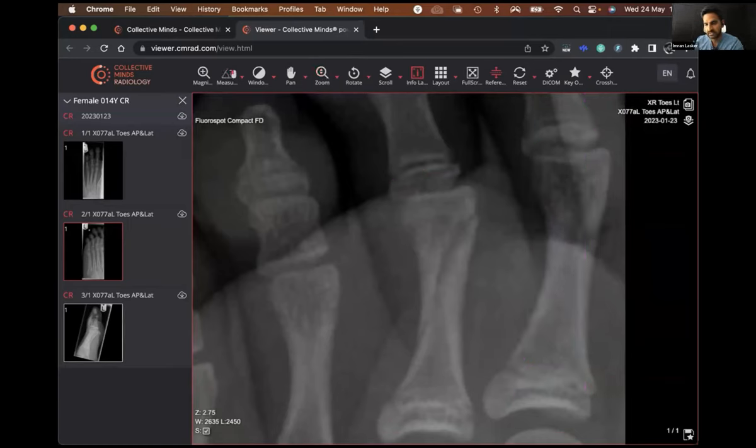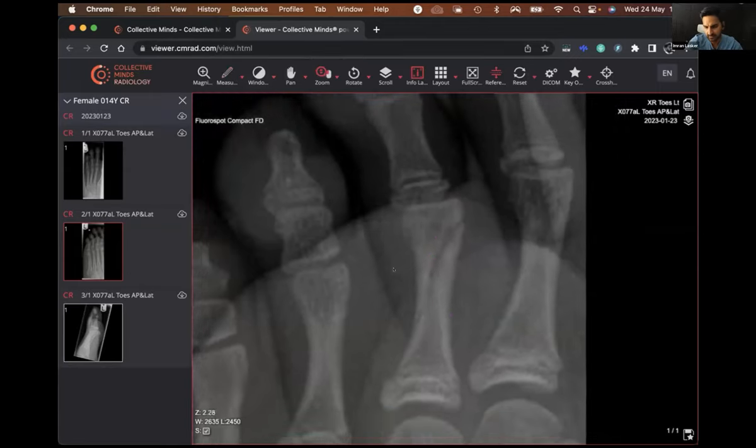So if you look at this particular growth plate, you can see there's nice sclerosis, where it becomes more white as you get to the edges. But this particular area over here doesn't have that increased whiteness. It's very linear, very black on this image. And also, as you look closer and closer, you can see there is a bit of a fracture line like this, and an oblique fracture going like that. So it's like a spiral fracture of the shaft of that second, is that second? Zoom out, didn't actually count.